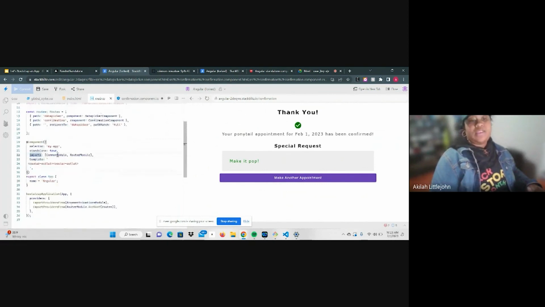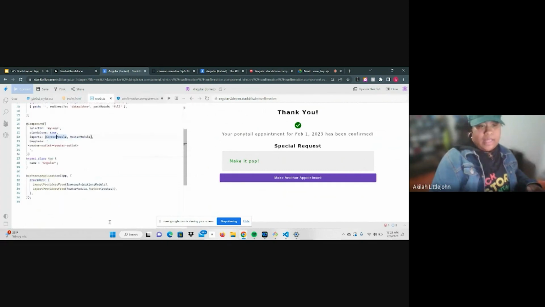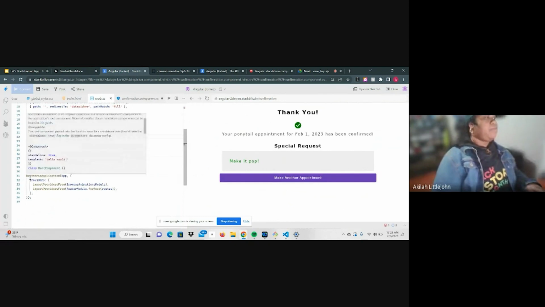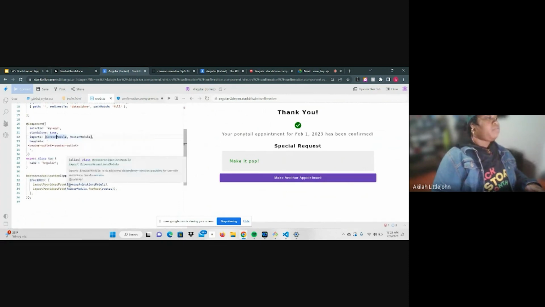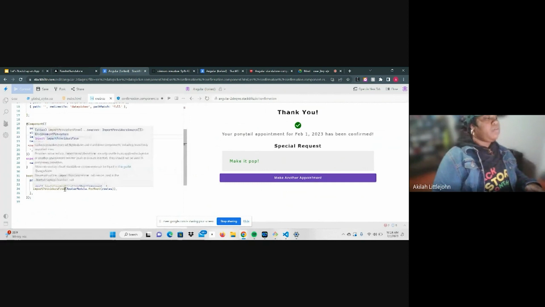And this is actually in StackBlitz, the module that was kind of acting up. And then you have the router module in imports. And this is the special thing here. If you look inside the bootstrap application, you see a providers flag. And inside of that, we have importProvidersFrom. So that is where you can put dependencies and other modules.